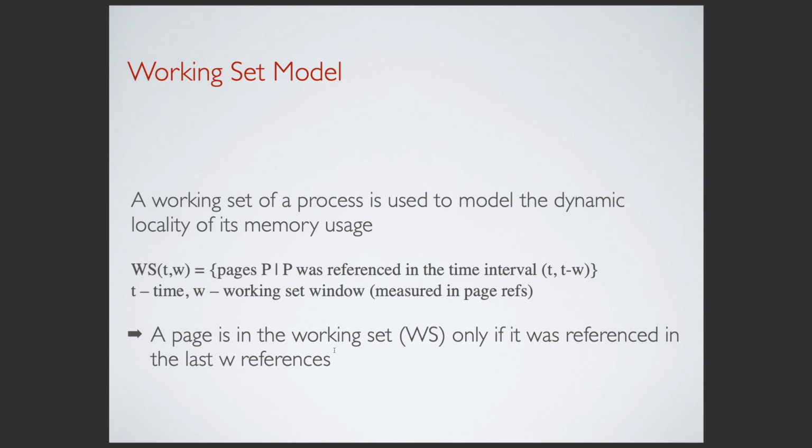So how do we evaluate that? For that, we can talk about something we call the working set model. What's the working set model? We're going to try to profile how much memory an application needs. We're going to try to measure it. And how are we going to measure it? Well, we're going to have something we call a working set.